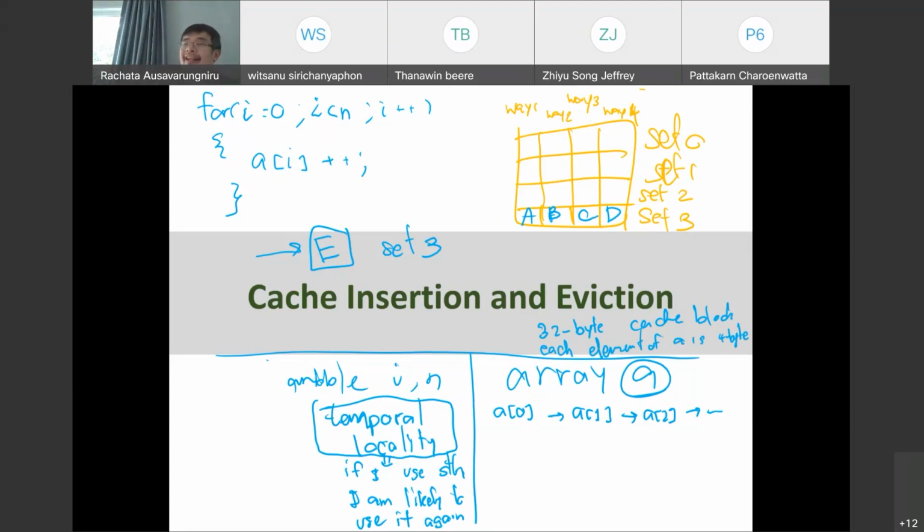When I access A0, what else am I going to get in the cache block? A0 is only the first 4 bytes of my 32-byte cache block.